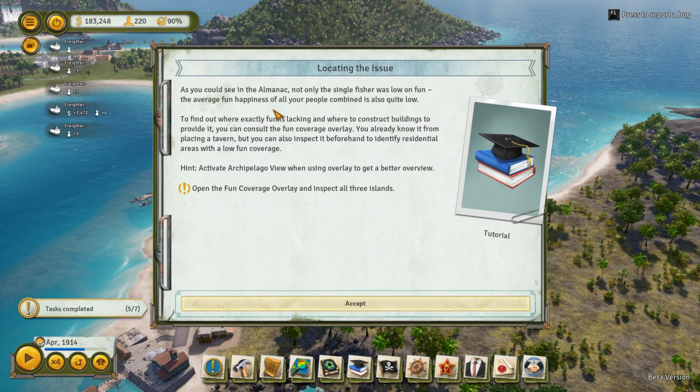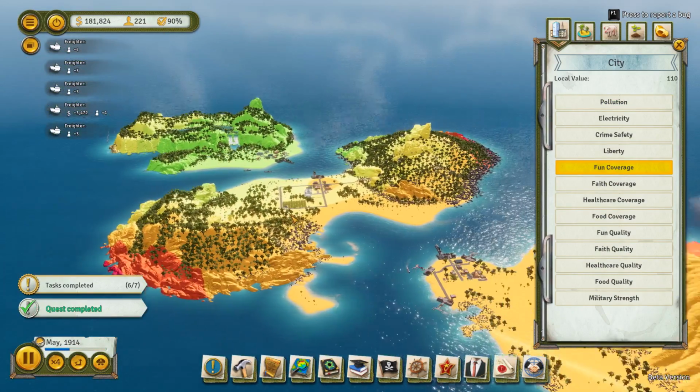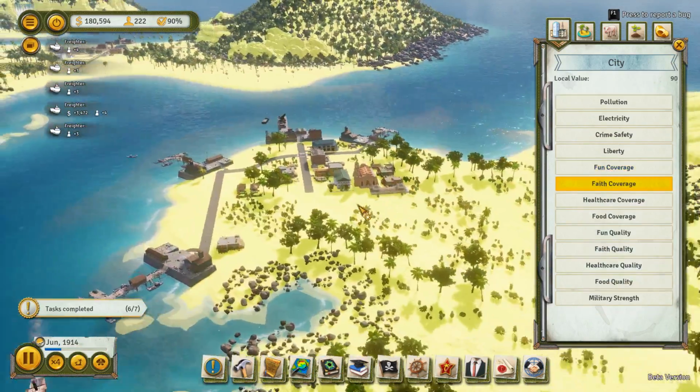Yeah, the average happiness of all your people combined is quite low. To find out where exactly fun is lacking and where to construct buildings, you need to look at the overlays. So fun coverage. People are having fun here and kinda here, but really not having fun here. So yeah, that's essentially how it works.